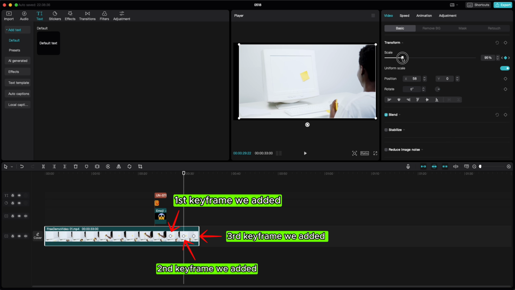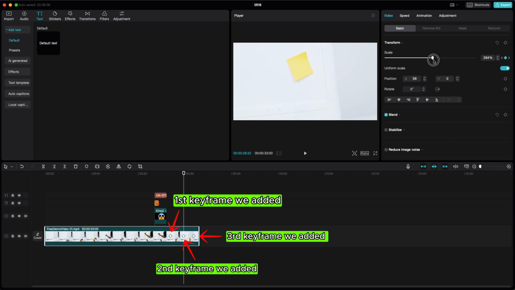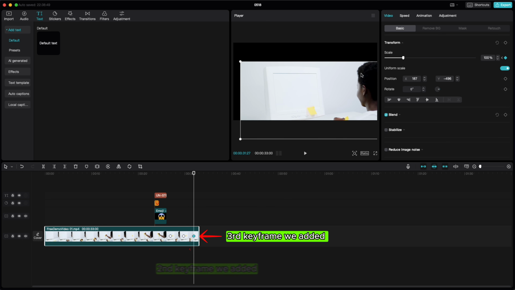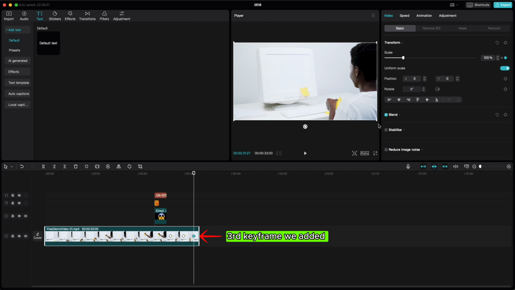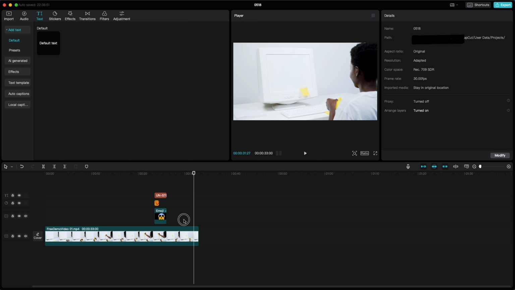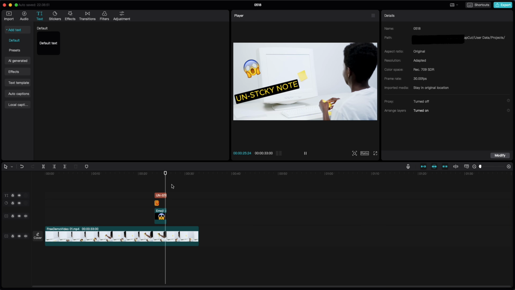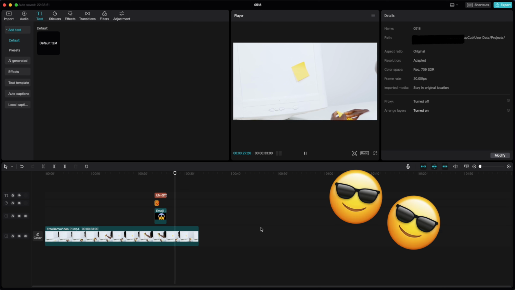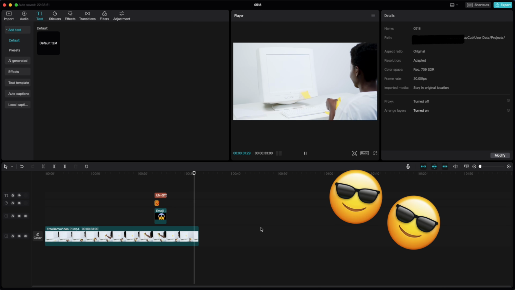But for example, I want to scale on this. Yeah, so I'm gonna scale all the way here, for example. Yeah, and then I'm going to the second one over here. I want to zoom out, so I'm gonna return the video to how it used to be, and I'm gonna just play the video. Do you see that? It zoomed in and it zoomed out.